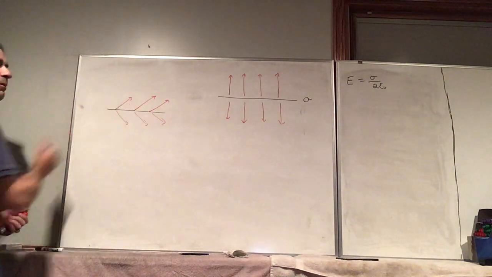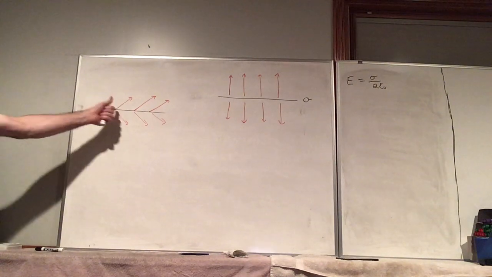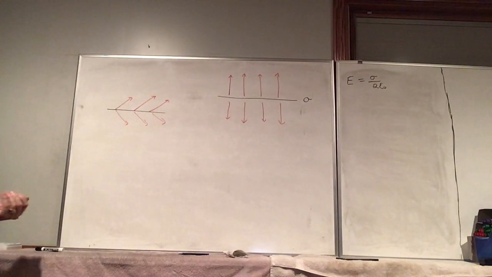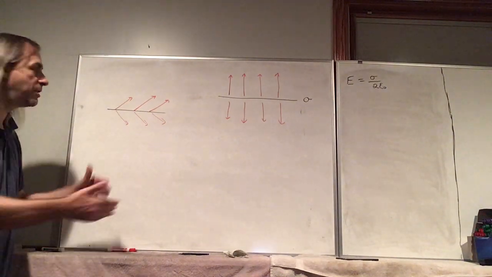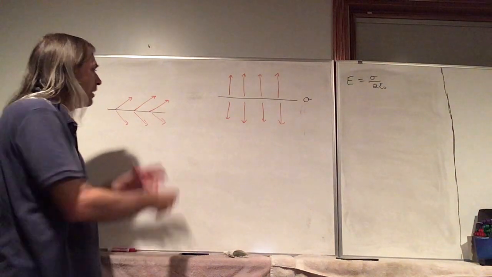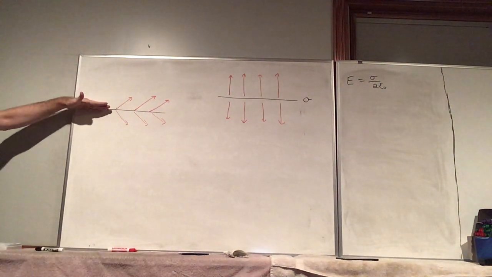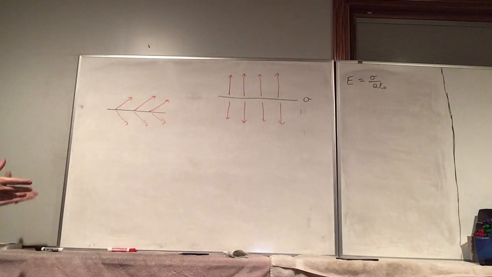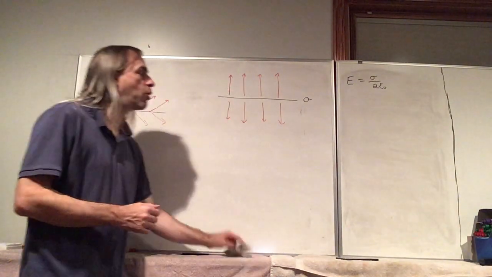Well, the electric field would rotate with it. And now you look back and the plane is exactly the same, but now the electric fields are pointing in the other direction. And that doesn't really make any sense because there's nothing you can see about the plane that is different. The electric field is a property of this plane. It's generated by the plane. So if the plane doesn't change, then the electric field can't either. So the only electric field that can exist would have to be perpendicular.